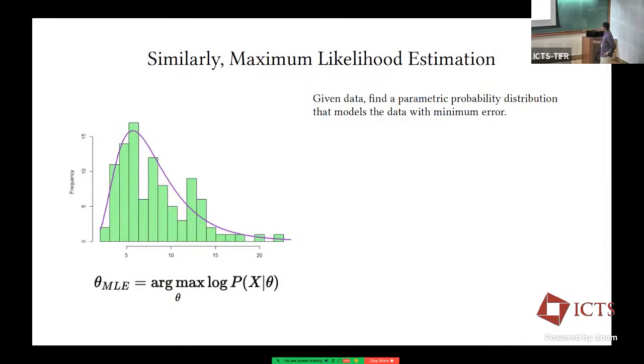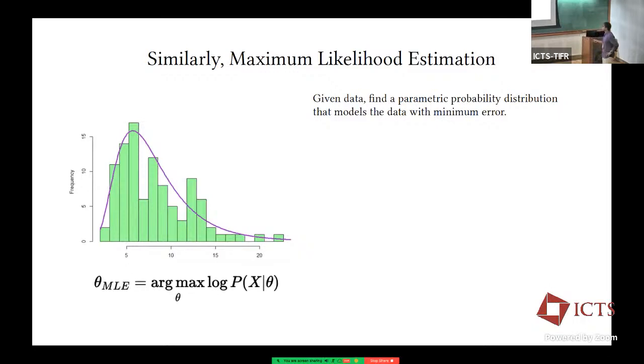Similarly, let's look at another problem, that of maximum likelihood estimation. Suppose you have data and you look at its distribution. Say the empirical distribution looks something like what is shown in green. Your objective is to get an analytical form of a parametric distribution that best approximates this data.